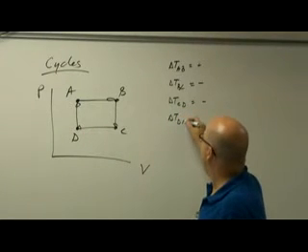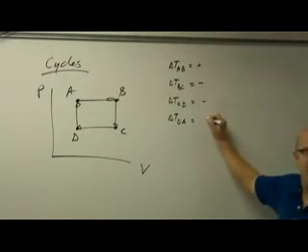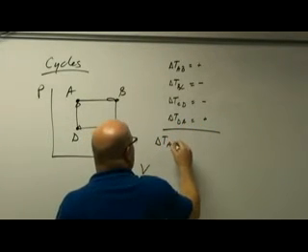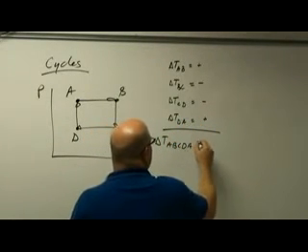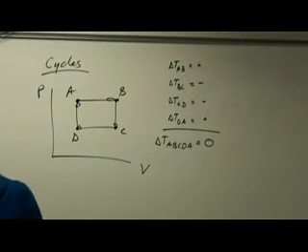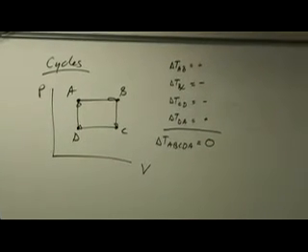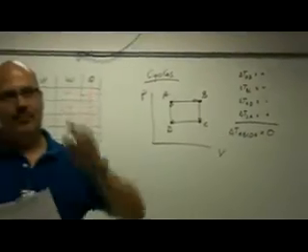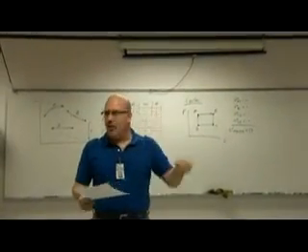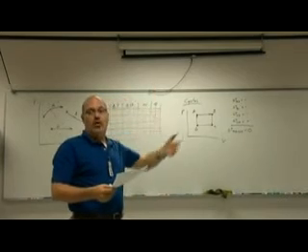Delta T from D back to A is going to be positive. What's delta T from A to B to C to D back to A? Zero. All right. Now, you can find that by finding every one of the delta temperatures and adding them all up, or by looking at it as a whole.